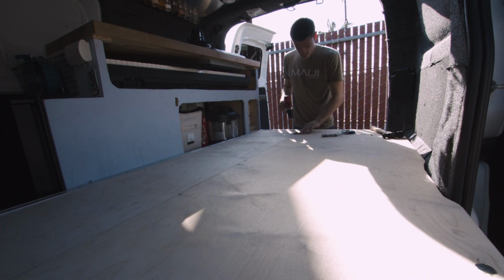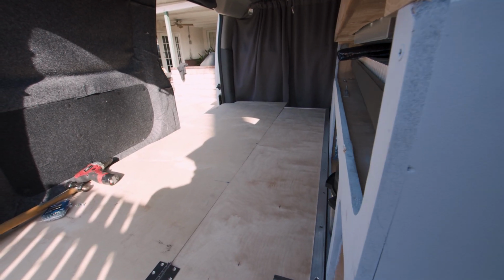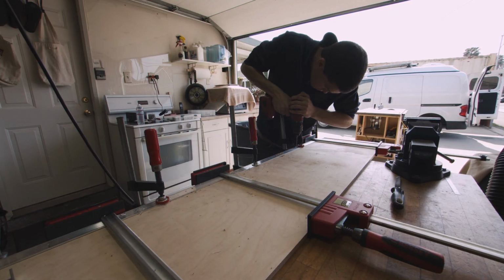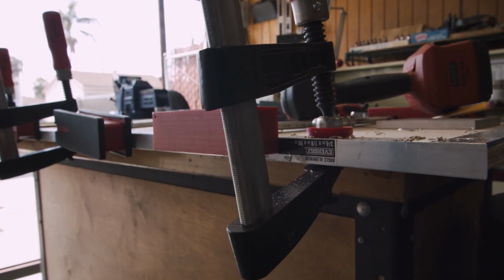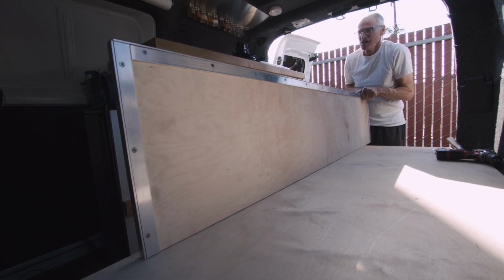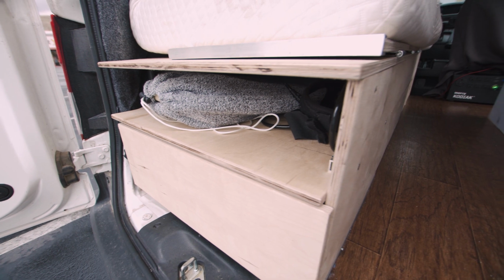And that opens up and creates the full bed, and then closes back up, folds into place, and then it creates the couch mode, which you see right now, which I'm sitting on right now. We also added a metal trim, an aluminum trim, all the way around the edge of that little bed flap, that bed extender, to give it more rigidity and make it more stable, because it is only a half-inch piece of plywood, and we didn't put a leg on the far end by the Kodiak, so we needed that extra rigidity to make it safe to be able to sleep on.